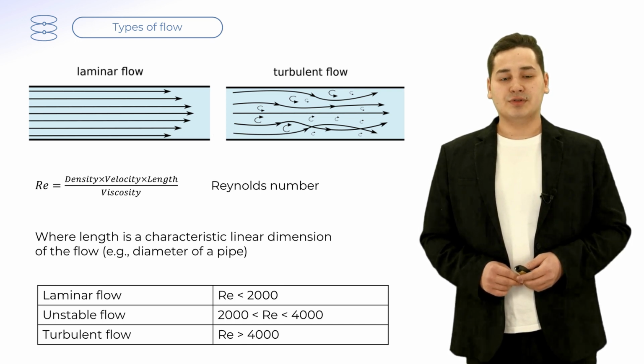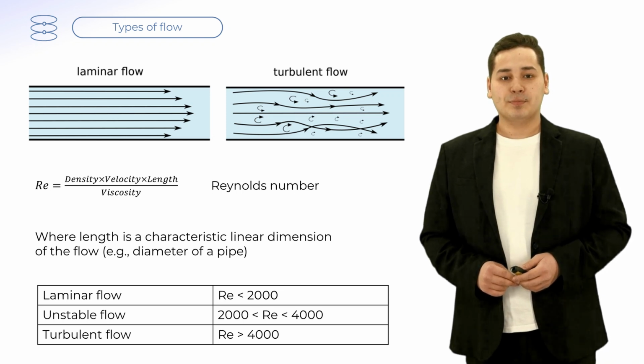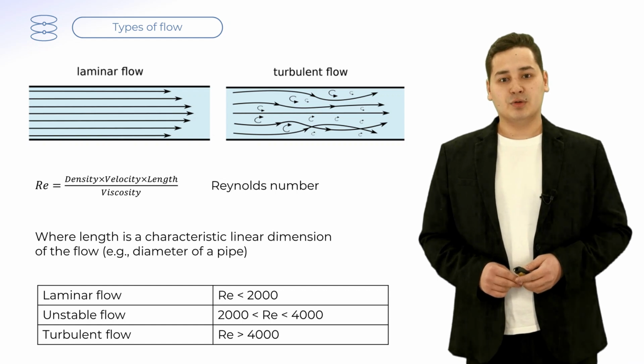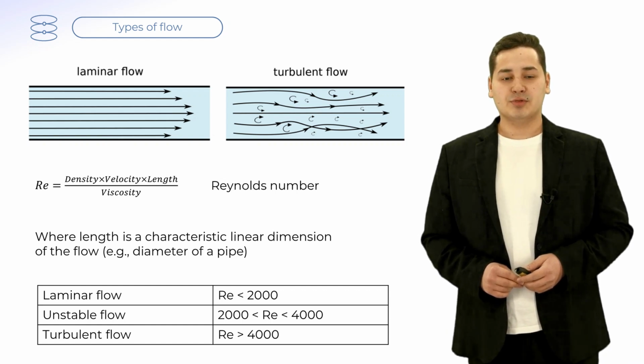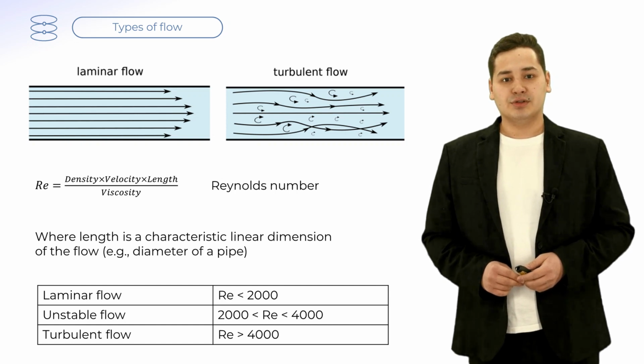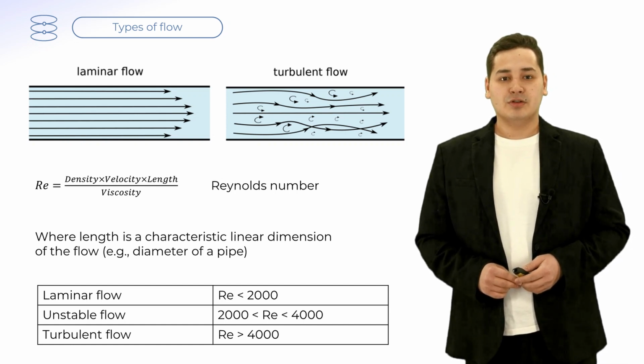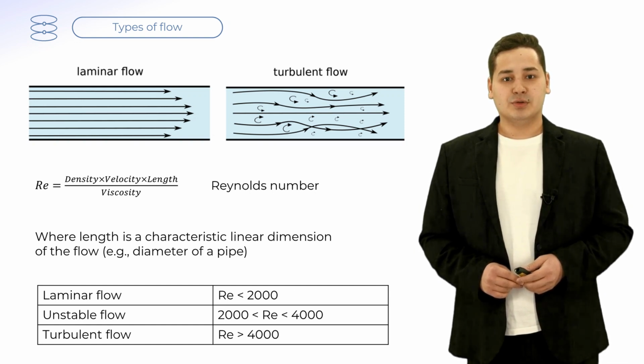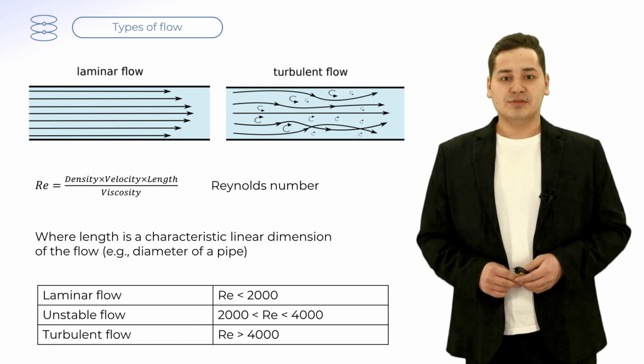Flow can be categorized into different types based on the organization and predictability of the fluid particles' movement. Two primary classifications are laminar flow and turbulent flow. Laminar flow is characterized by smooth, orderly, and predictable movement of fluid particles. In this type of flow, particles follow parallel paths without significant disruption or mixing. Imagine a gentle stream or a slow-moving river. The calm and regular movement exemplifies laminar flow. Laminar flow is often associated with low fluid velocities and is prevalent in situations where a fluid encounters minimal obstacles.